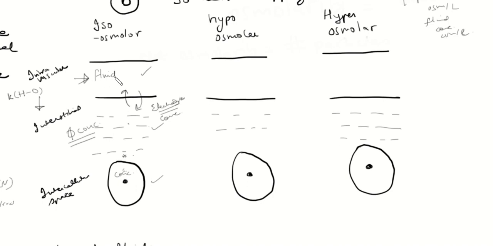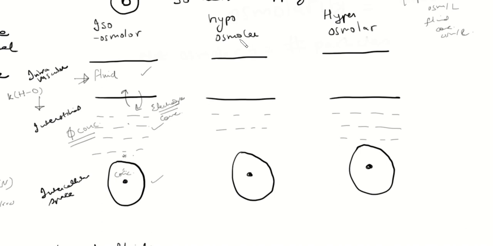So if I give somebody fluid with the same concentration as their blood, it's called isoosmolar: the same as the body's osmolarity, the same number of particles per unit volume as that of blood. It's not going to change the concentration or the osmolarity in this area, which means there's not going to be any fluid shift in this area, right?